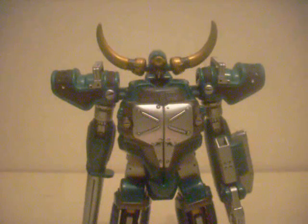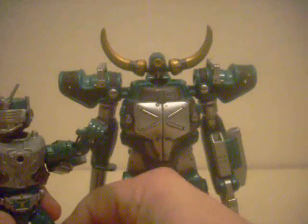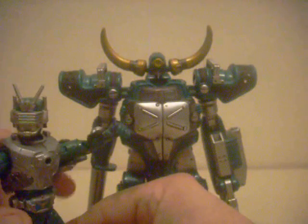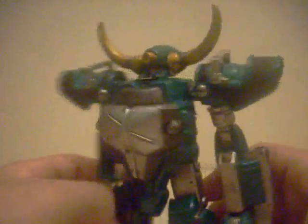Anyway, now we're taking a look at Magnugiga, which is the Advent Beast for Kamen Rider Zolda. I've got him posed in a way for later on in the video, but I'll happily change the pose whenever we need to. So let's take a look at the detailing.